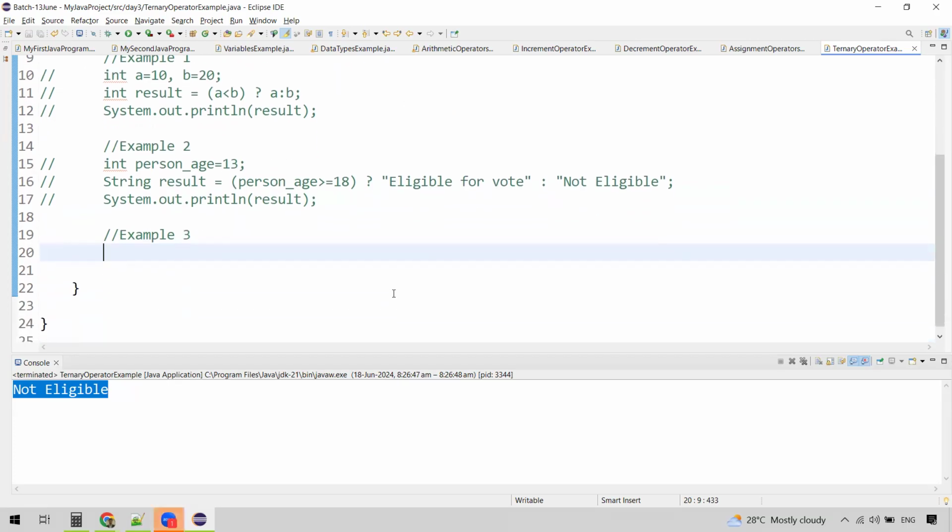It's actually simple to understand. A Boolean expression will be evaluated, and if it is true, whatever comes after the question mark will be assigned to the result. If it is false, whatever comes after the colon will be assigned to the left-hand operand. So you can see that here, right? Anyway, I can give you one more example.